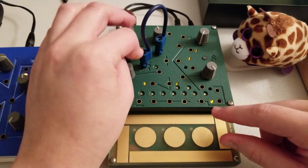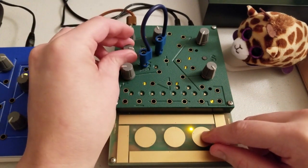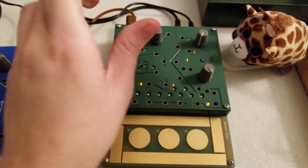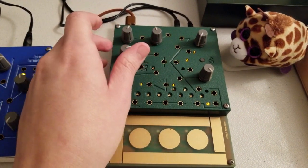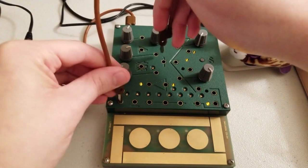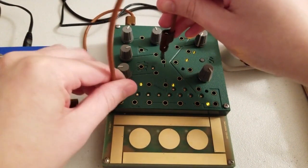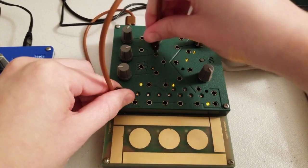So that's the noise modulating the amount of noise. Sort of like high-pass filtering it somehow. I'm not sure how that works. Anyways, and of course you have expressive possibilities like making it so whenever the key is being held, it'll increase the amount of noise.